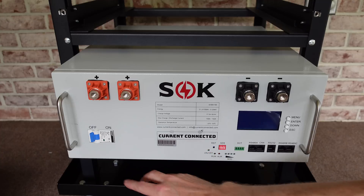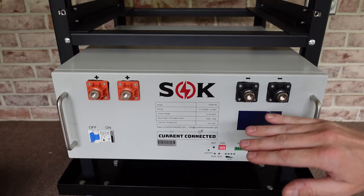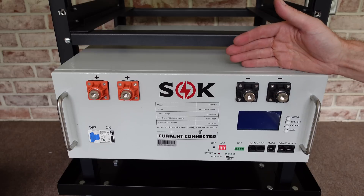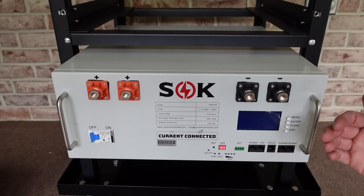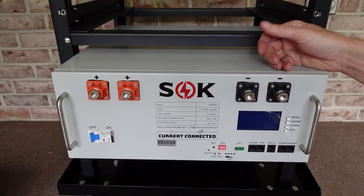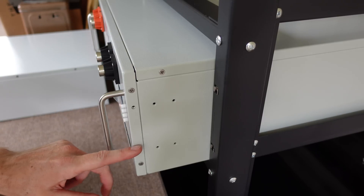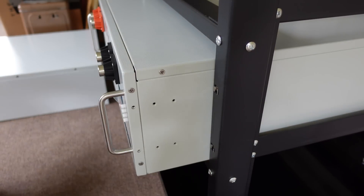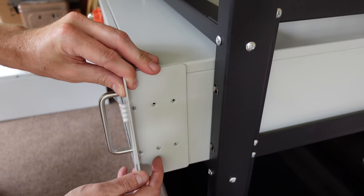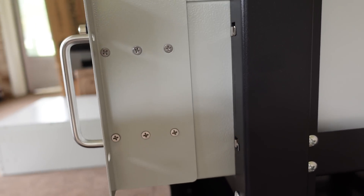Before I loaded these batteries, I made sure that the circuit breaker was off and the BMS is also shut down — I don't want to accidentally have these terminals come in contact with another battery, the frame, or anything else. These batteries are heavy, so if you don't have a fancy pump-up cart, I just asked a second person to help me lift it — it was very easy to manage into the rack with two people. We need to put our ear bracket on here, which connects the battery to the frame of the rack. The ear bracket goes on with the tab facing outward, and there are actually six Phillips screws to attach it to the battery case.